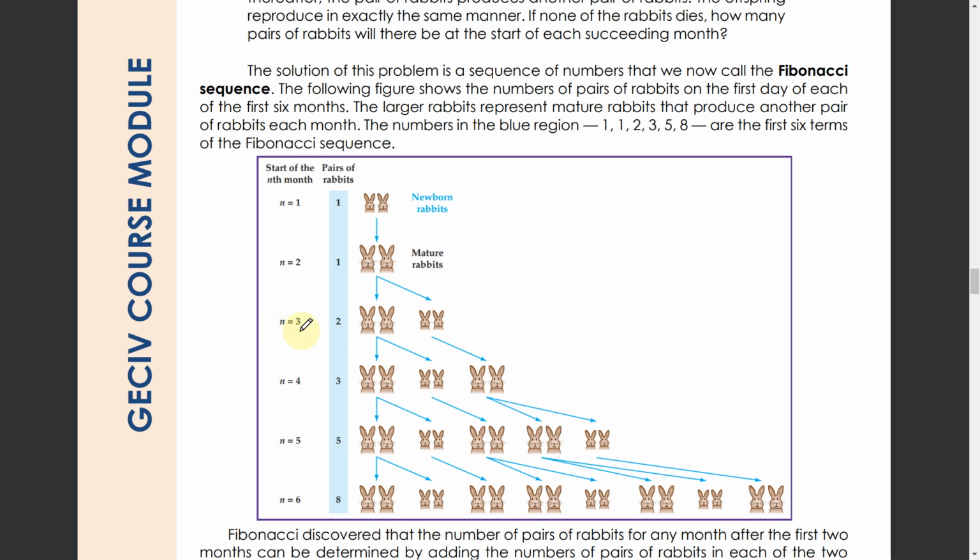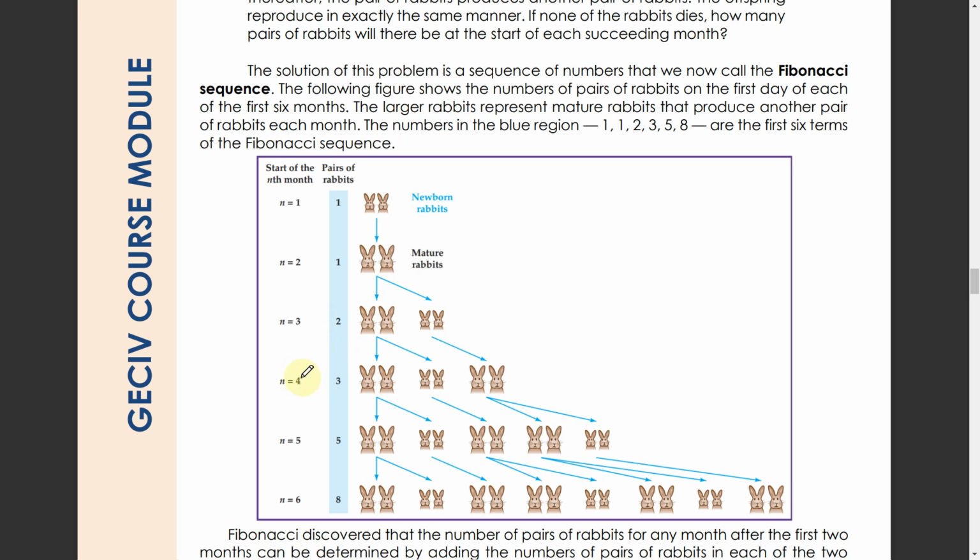On the third month kay nanganak na imong rabbit. So this is the original, no, nga mga rabbit, mature nga rabbit, then nakaproduce sila og anak, no? Ilang anak? Duha pud ka buok. Okay? So makita nimo ang nahitabo. So pila naman ka pairs? So there are 2 pairs na dayon, no? Makita nimo 2 ni siya diri.